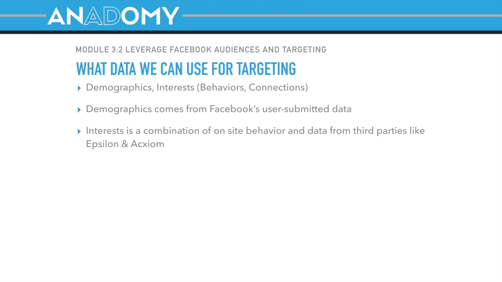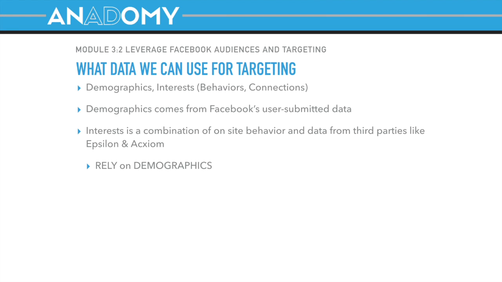Now, interests come from a variety of different sources. Some of it does come from your behavior on the Facebook app, and some of it comes from third-party resources. Facebook has created some key alliances with companies like Epsilon and Axiom. These are giant data aggregators. They know so much information about you. And what they're able to do is upload all of the information that they know about the consumers in their database and then match that to known Facebook profiles, essentially giving Facebook infinite ability to target people. This is one of the things that makes Facebook ads so powerful because they have almost unlimited data on their users, which for us as advertisers trying to reach a very specific niche audience is fantastic.